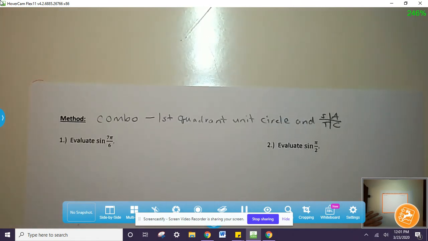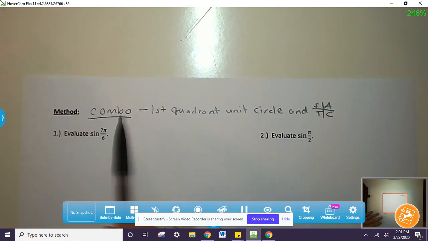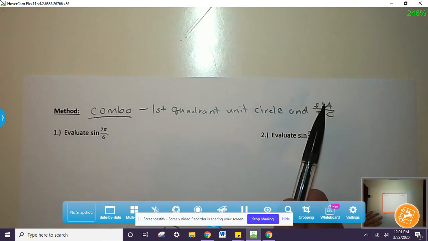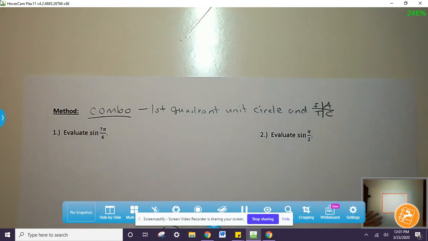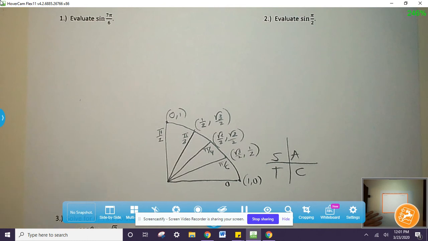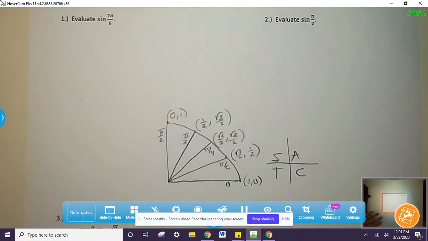And then finally, for those of you who like the unit circle but can't visualize the whole thing in your head and think you might want to use that somehow, the combo method, as I call it, is where you write down or think of the first quadrant of the unit circle, and then use All Students Take Calculus to figure out the signs as you work. So what people who like this method are going to do is write down or visualize just the first quadrant of the unit circle.